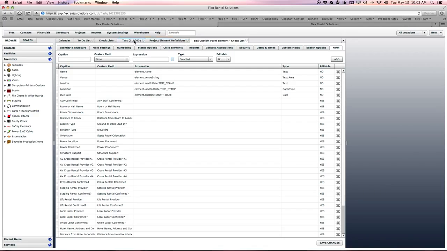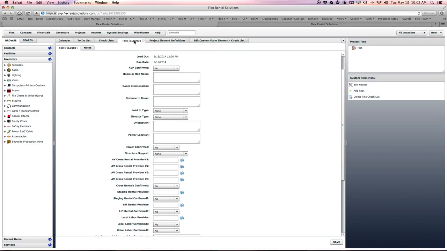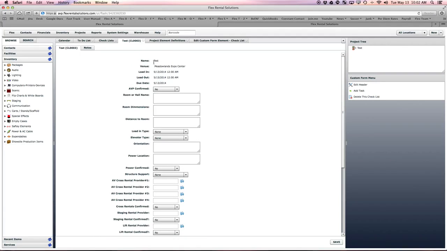So as an example, this is a completed custom form that we did for this customer. In it, they wanted to display the name of the checklist, the venue, which is pulling out the parent element name, and load in and load out dates.